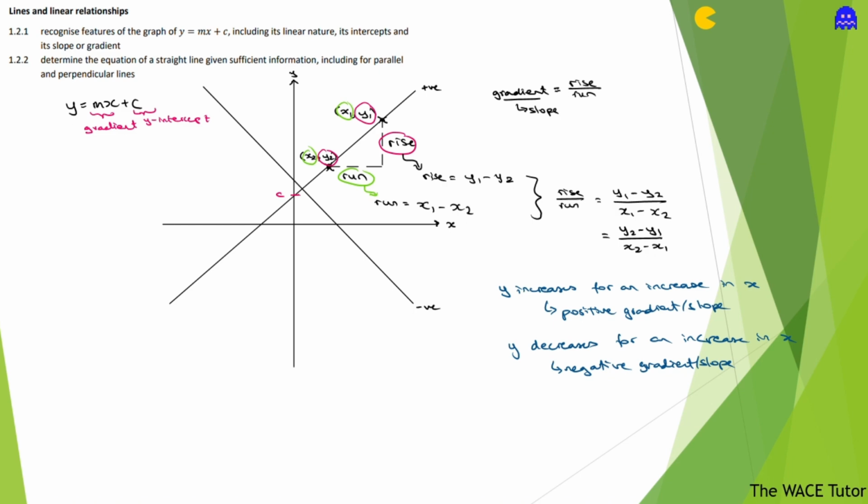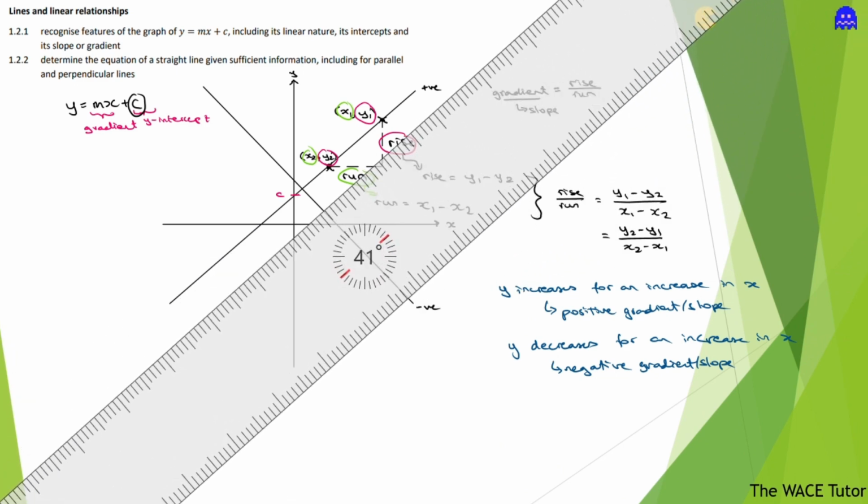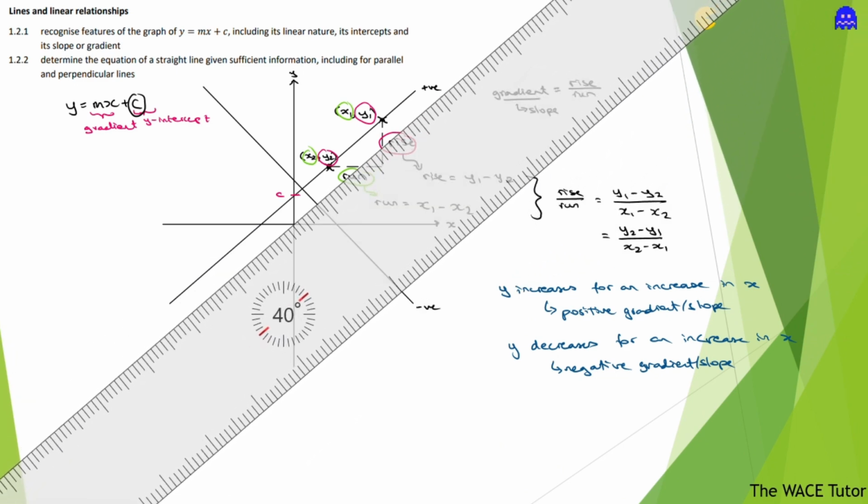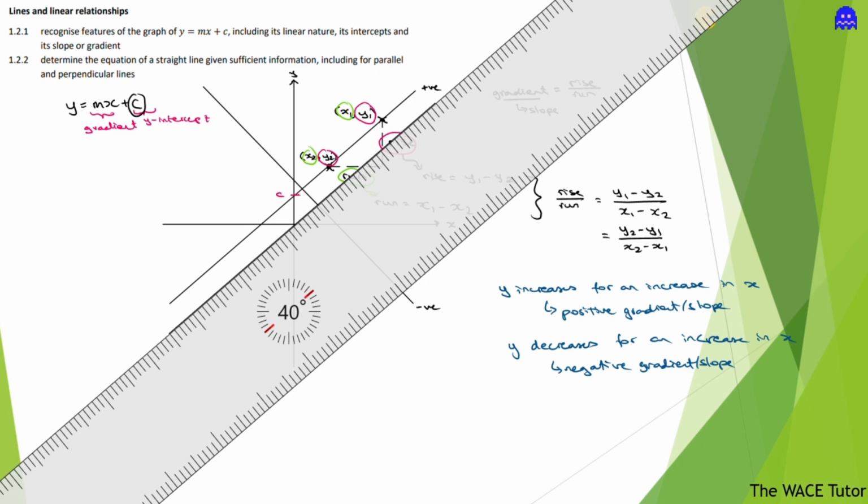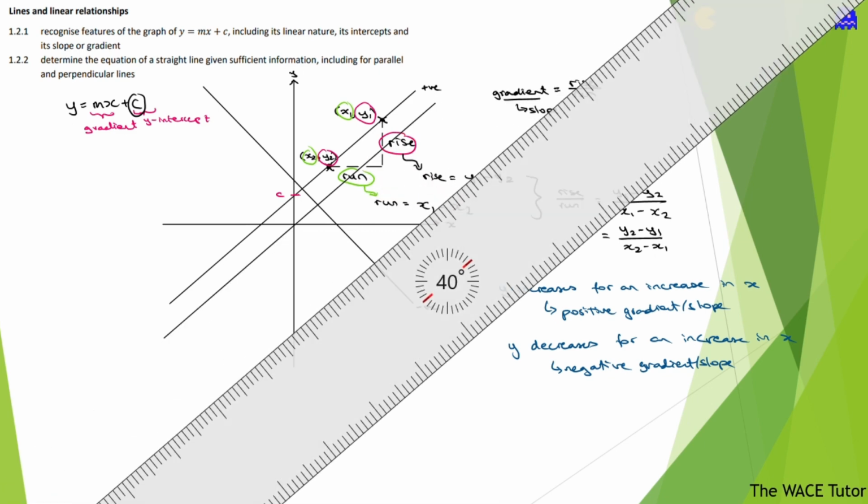Okay, so we've had a look at gradient now. Let's have a look a bit more at the y-intercept. So if we've got an associated gradient, we know that it'll have a gradient like this. And if we have a c, then for every 1 increase in x, it'll have an associated m increase in y. What the y-intercept does is it shifts the line up from initially being through the origin, which is this point 0, 0, and it shifts it c units up in this direction. So that's called a translation of c units upwards.